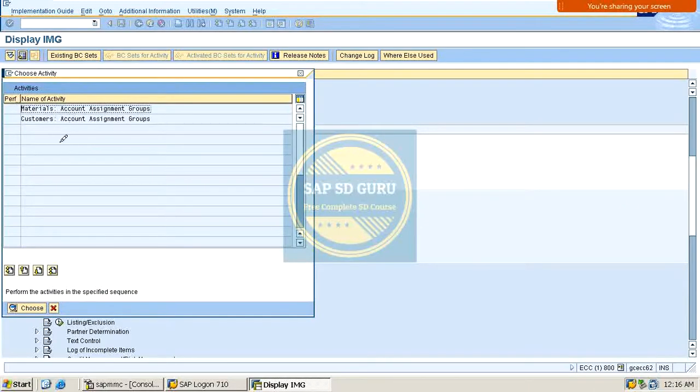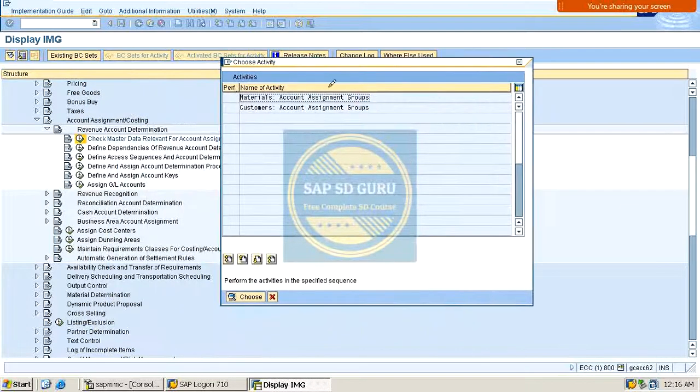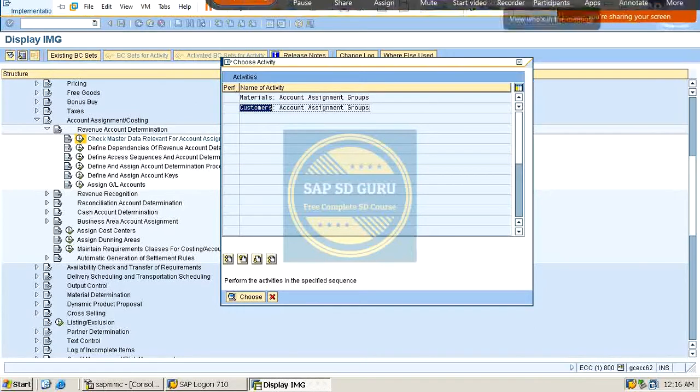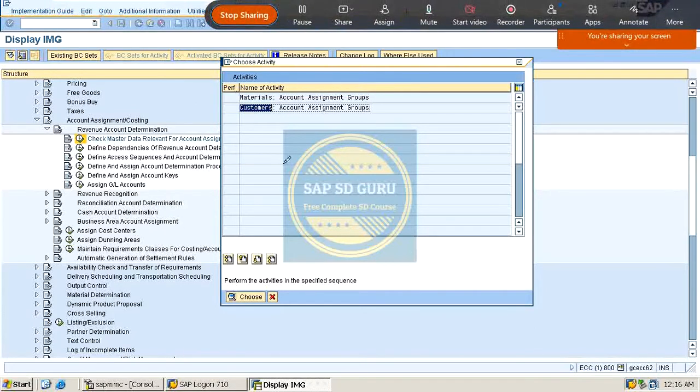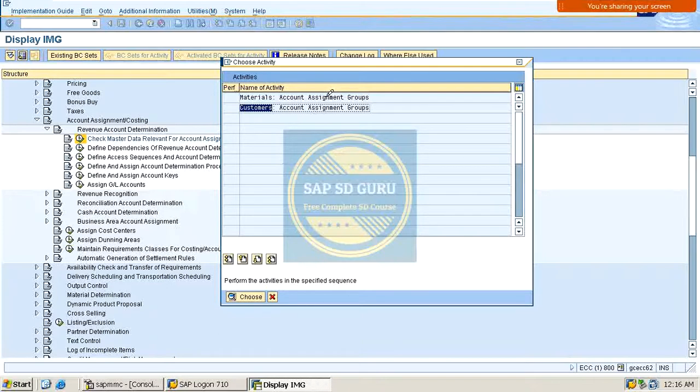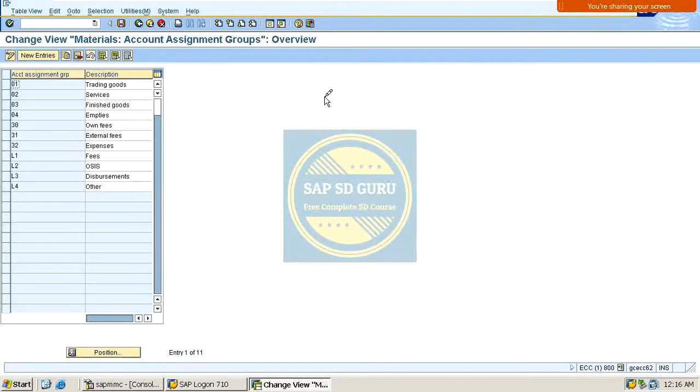So here what we can find? Account assignment group of the materials, and this is account assignment group of the customers. As we have already discussed, we have some standard values, but now we will create new values here.